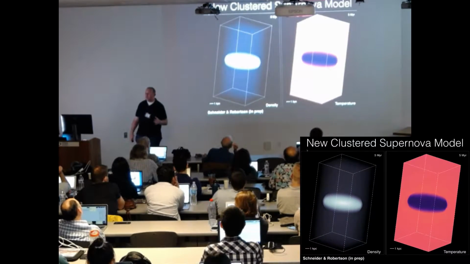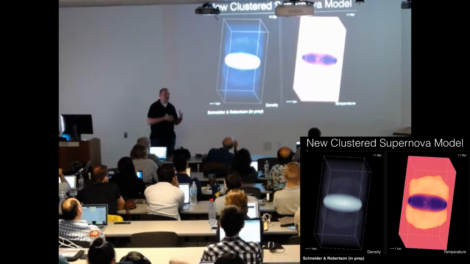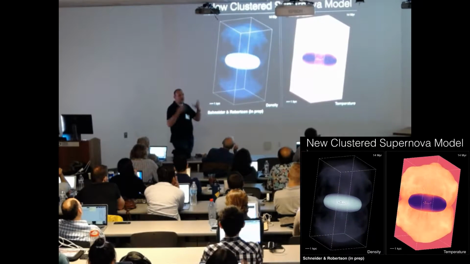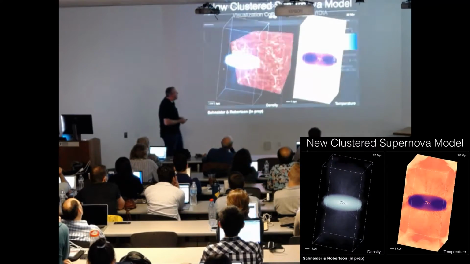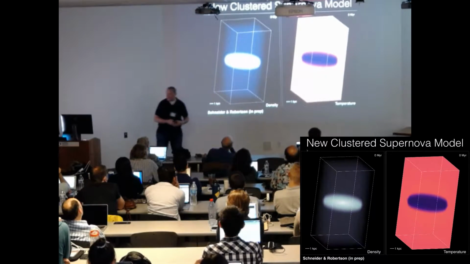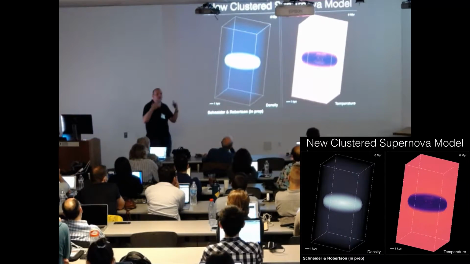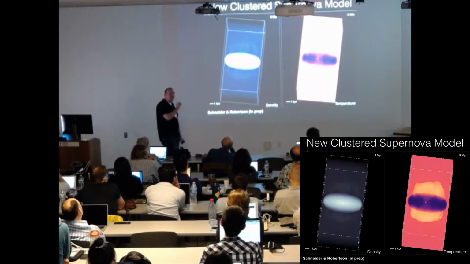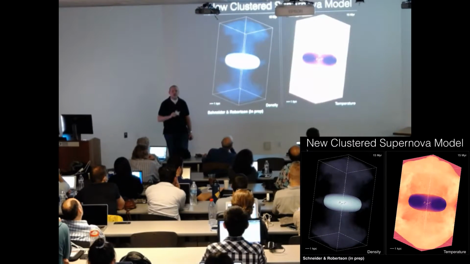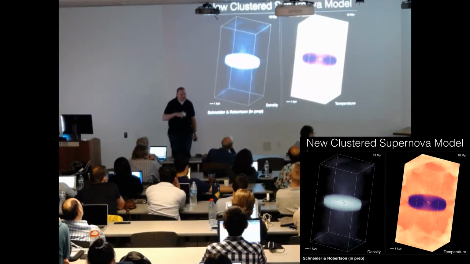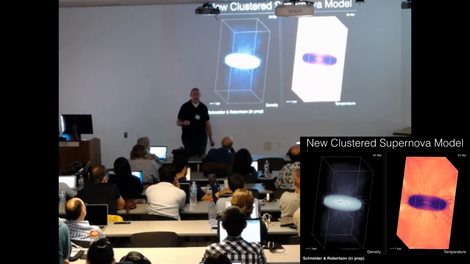So now we've changed up the supernova model to actually take into account these small scale simulations that tell us, if we have a certain number of supernova, how efficient the outflow should be. And as you can see, the mass loading definitely differs in this simulation. Unfortunately, I hit back, but just a moment. And you'll see that the large-scale cooling is significantly different. And that's because in this kind of simulation, there's less entrainment of the disk material. Okay, so the multi-phase structure of the outflow is affected by the way in which the supernova are clustered and how much mass loading they have as a function of time.